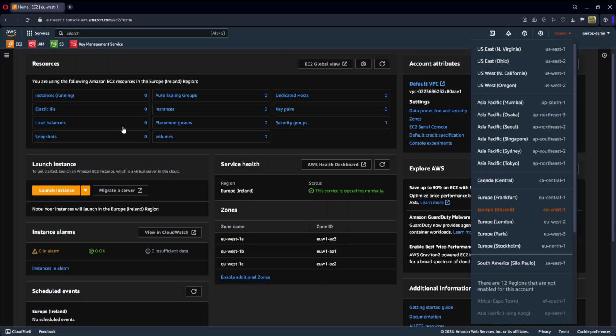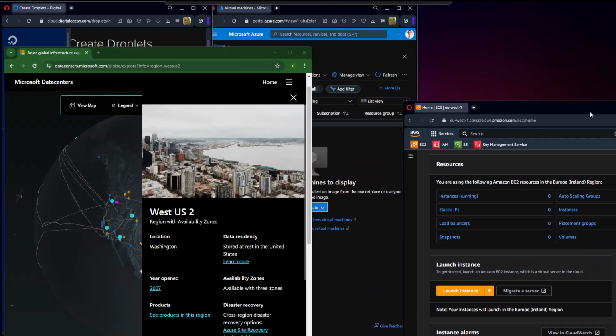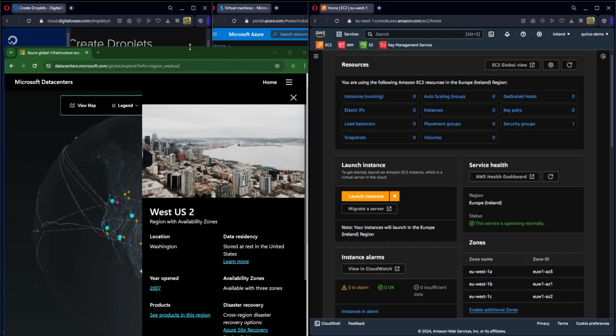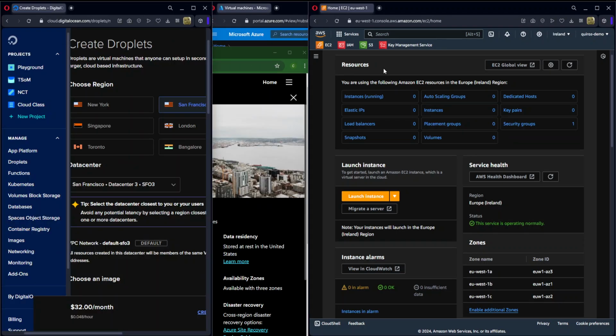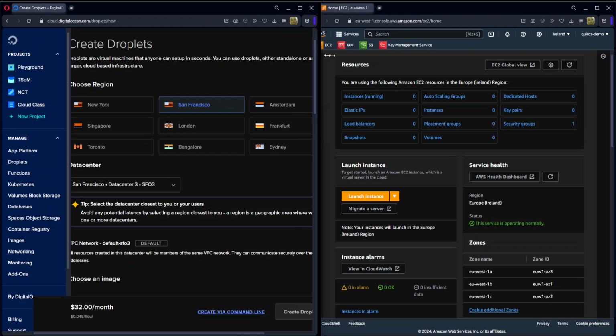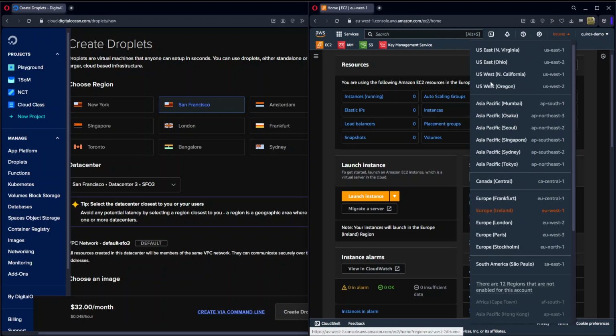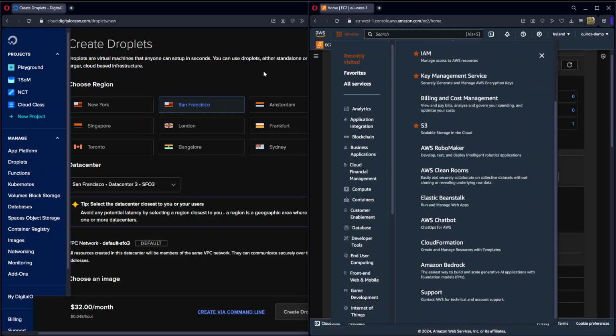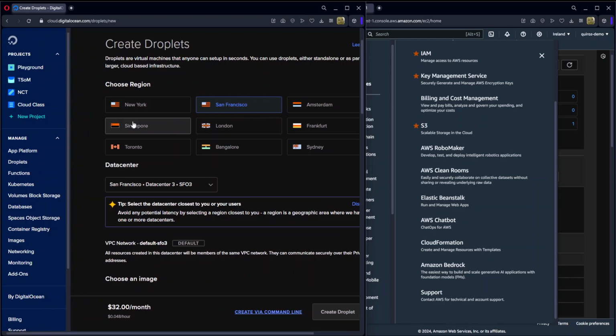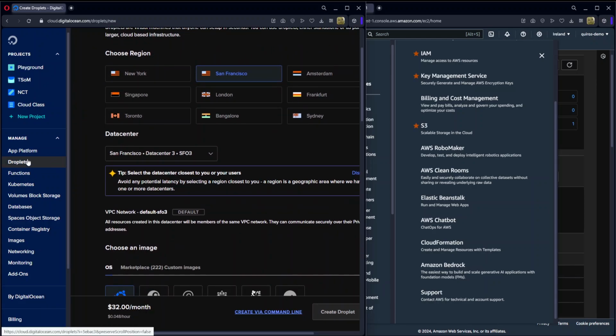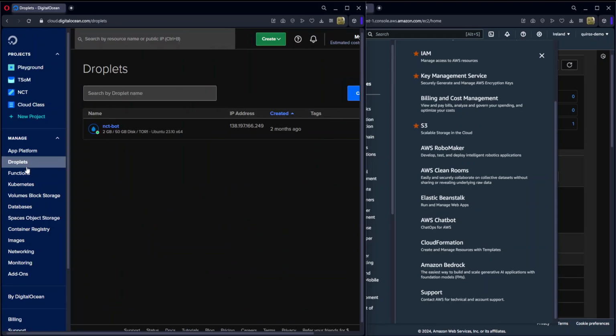Now, it's important to note that, at least for certain products and services that you use, you will be restricted in what kind of tools you can use depending on the regions and zones that you're located in and what services you want to utilize. Depending on the cloud platform that you're using, that may not be the case. You can see, at least for AWS, you do have many more zones that you can select, and of course more products you can select compared to DigitalOcean, where your selection for region and zone is really just narrowed down to your droplets or certain virtual machines that you're going to be utilizing.